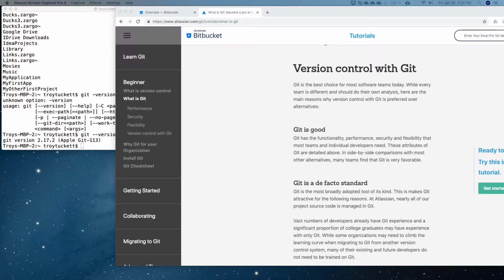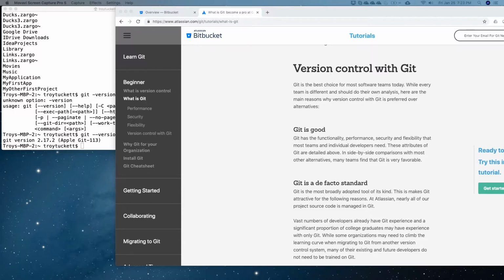In order to set up Git, you've got to have a few things. You've got to have that server-based repository set up. You've got to have Git in your environment. I'm using a Mac, so I've got to have Git on my Mac. You can do the same thing with Windows and so forth. And then you've got to create yourself a local repository for Git and set up a relationship between that local repository and the remote server-based repository.